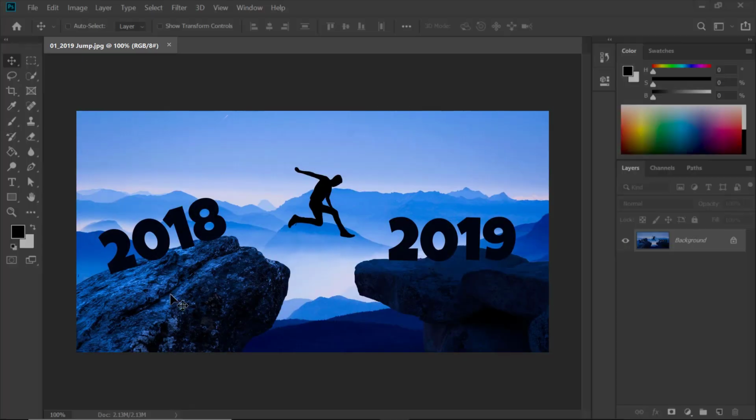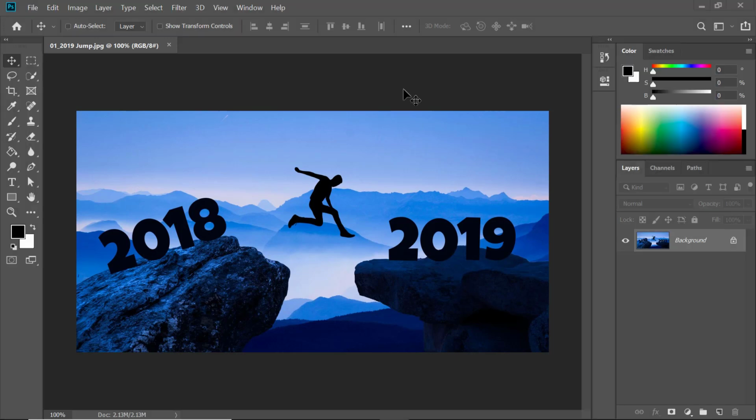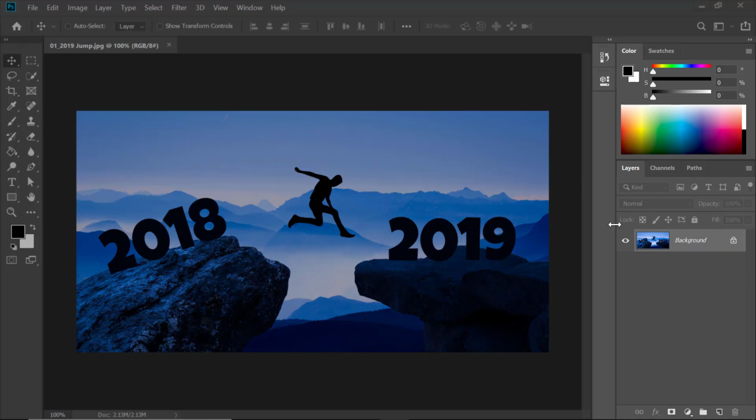The center screen area or the main work area is the documents panel or documents window, you can say. And on the right hand side you can see different panels which are available in Photoshop. Though you can see different panel names, they are right now tabbed together.